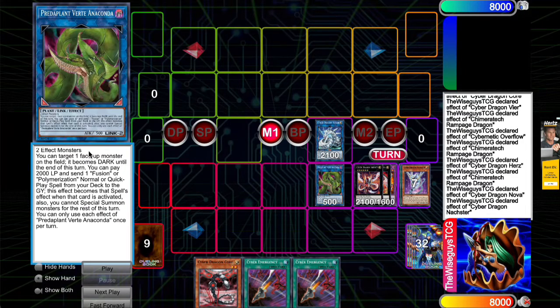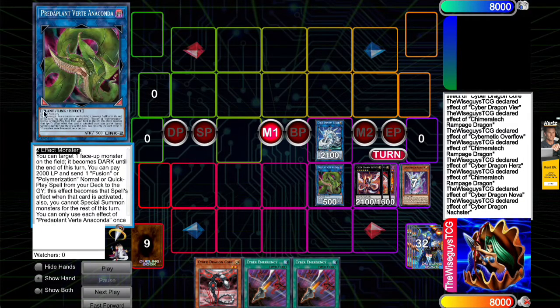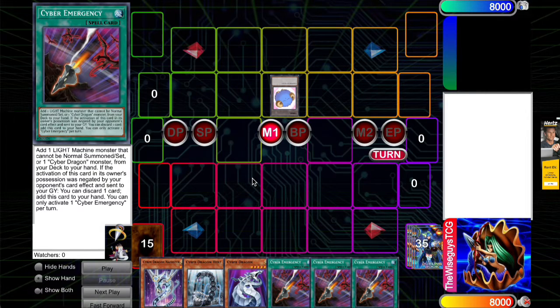It's very important to read these cards, and since Yu-Gi-Oh players don't read, I thought I'd help you out a little bit. In the next combo, I wanted to show pretty much the same kind of start, but this one is going to be around Nachster, Herz, and Cyber Dragon.